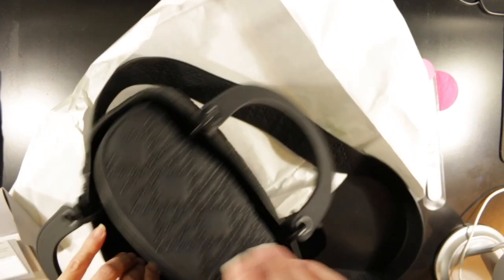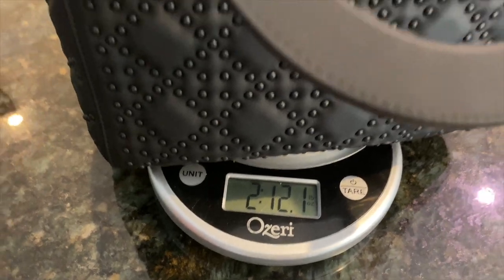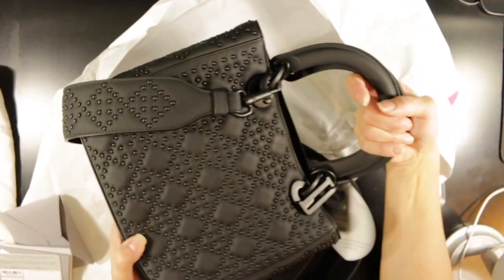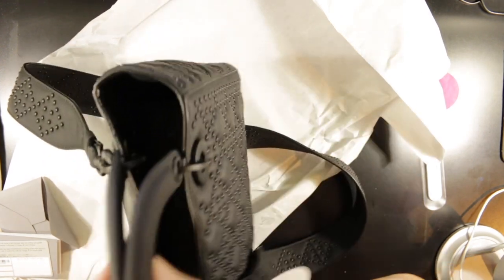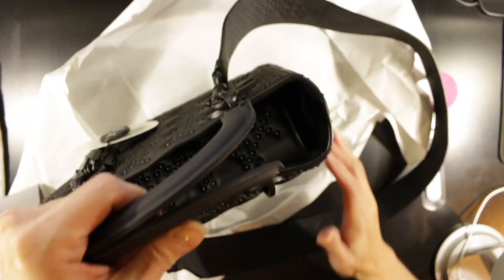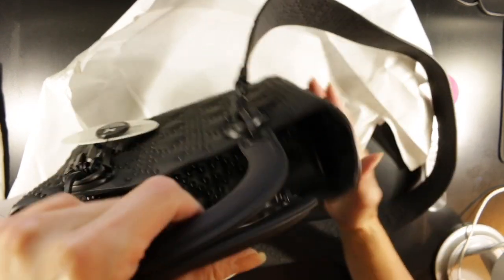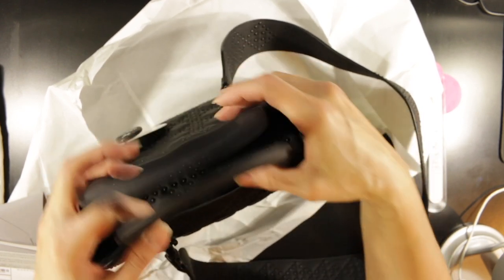Inside it's all black suede. It is a heavy bag — two pounds twelve point one ounces — but I think that's from the studs, the hardware, and the strap. It's just stunning. I think it's the perfect combination of Lady Dior elegance with the edginess of the so-black hardware. I've been wanting both separately. This is an anniversary gift — our anniversary was actually yesterday. I am seriously in love and thrilled.